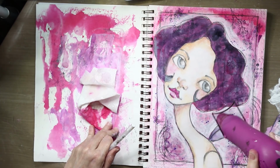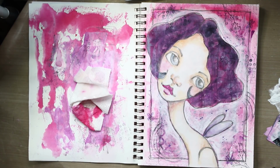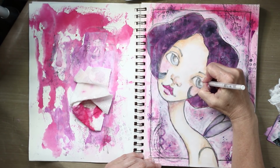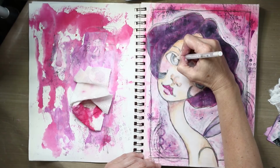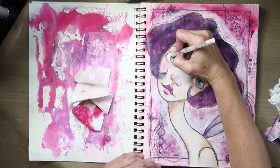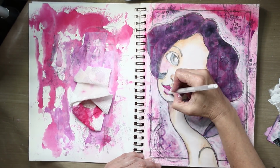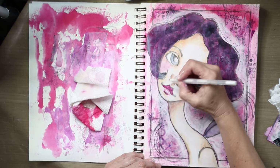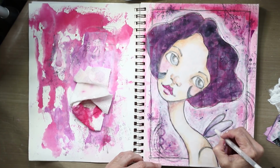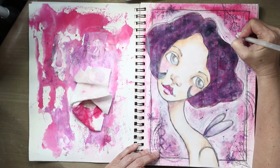And dry it up. And then I come in with the jelly pen and put highlights or whiten the parts in her eyes, her nose, and her mouth that needed it. And then I pull those flowers back out, those that are showing from the original stamps in the background. And that kind of pulls them forward a little bit.